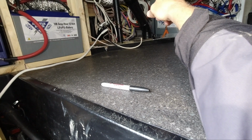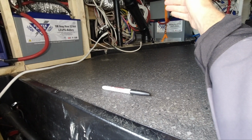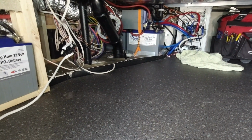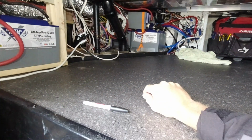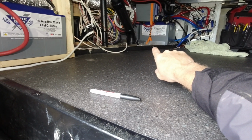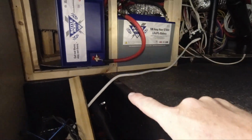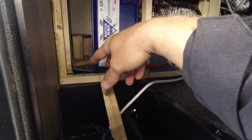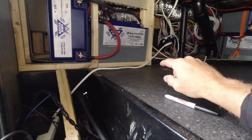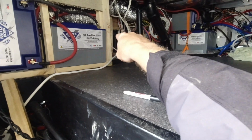I'll build some bracing from the ceiling down and see if it'll squeeze in right beside the batteries. The only problem with that is the hole down below doesn't allow me very much bracing, so that's a concern, but that'll be this afternoon. Well, I don't know. I've got to get this wrapped up first and get this completely in place. All of the switches and connections will be here for the shut-offs and stuff, and then I've got to get into the breaker panel, which is literally right there.